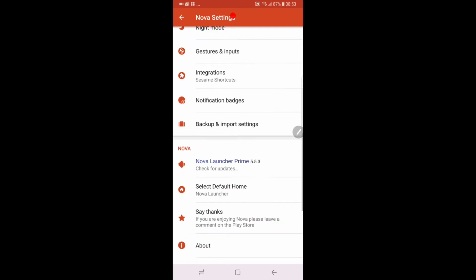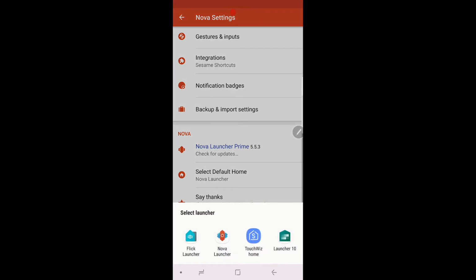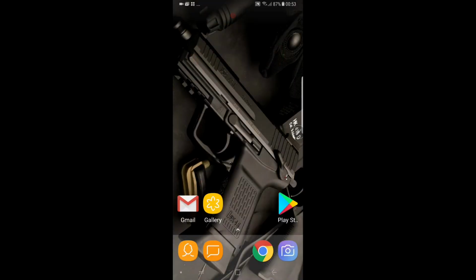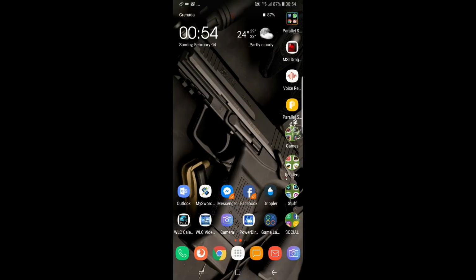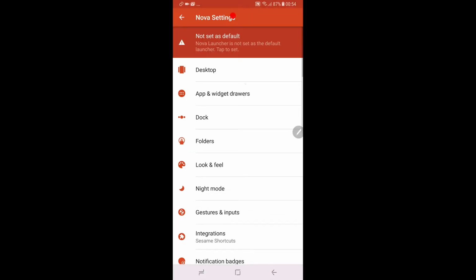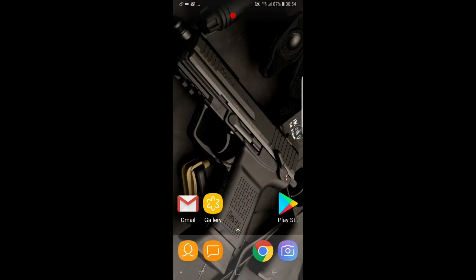Let us go down here and select the default launcher. Already installed it. So Flix Launcher, that is it. And don't run away yet. We have some work to do. All right. So don't run away yet. What we're looking to do is, I will show you. Don't put it on the default for now.